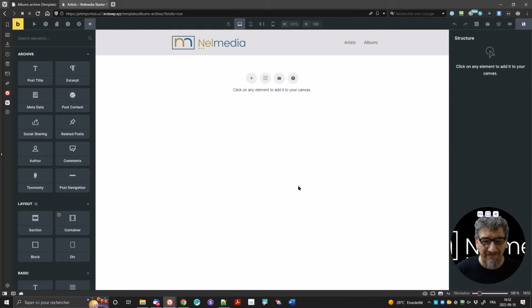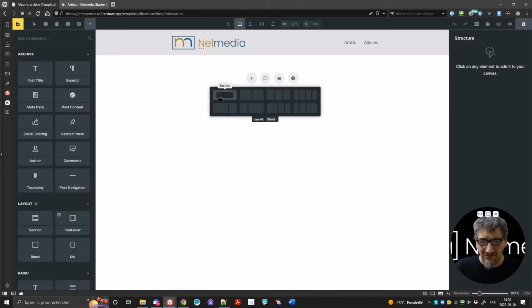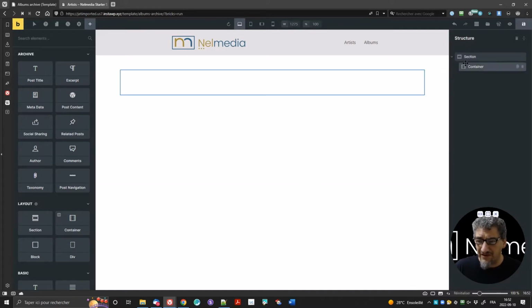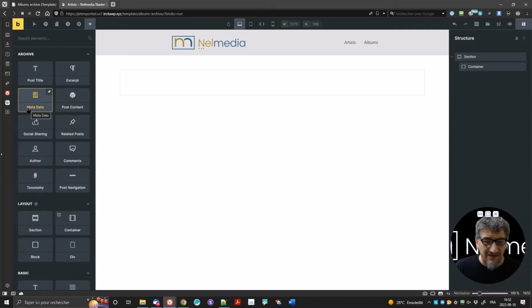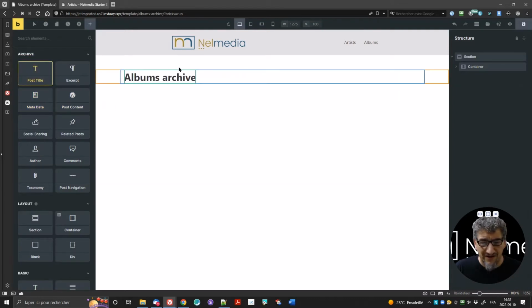I have Bricks 1.5, by the way. The 1.5.1 release candidate has been released, but not the final version yet as of today. So that's why I'm using 1.5. Okay, so let's start by adding a new layout element. So a section. A section will automatically include a container as well. So we have the spacing put into the general settings. Inside of that, I'm going to add my title. So I won't use the post title because it's going to say album archive. I just want to have albums, but you could use the post title if you have named the archive accordingly. If I had named it albums, I would probably keep it like that.